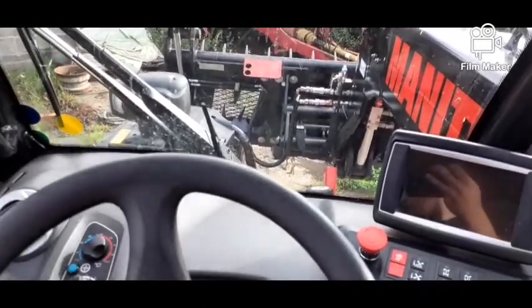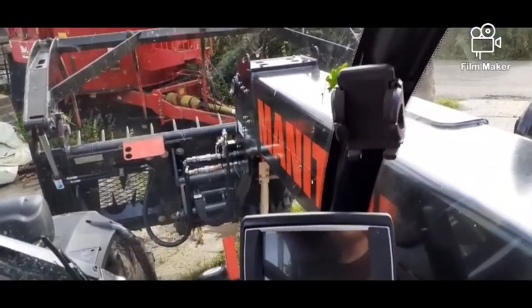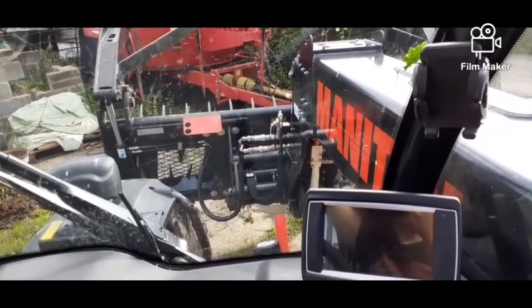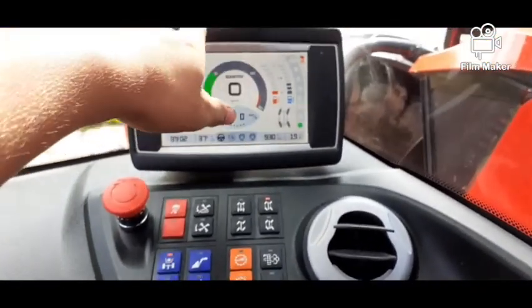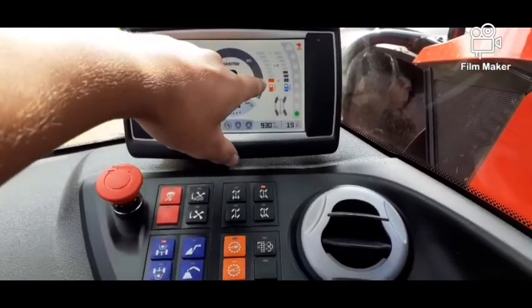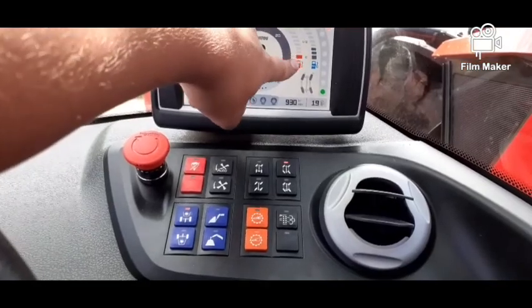I think we'll put some diesel in it, turn it on, and show you some cool stuff on it, and then take it for a little spin. So we've set up the machine. On the display you can see how fast you're going, your revs, diesel level, AdBlue - we're on three bars. We're putting diesel in it now. It also shows how hot the machine is, revs per minute, and we're scrolling through the menu here.